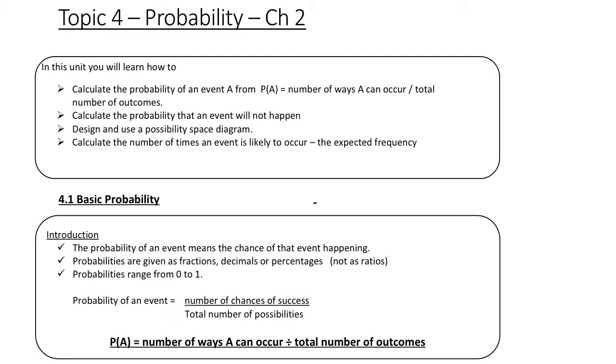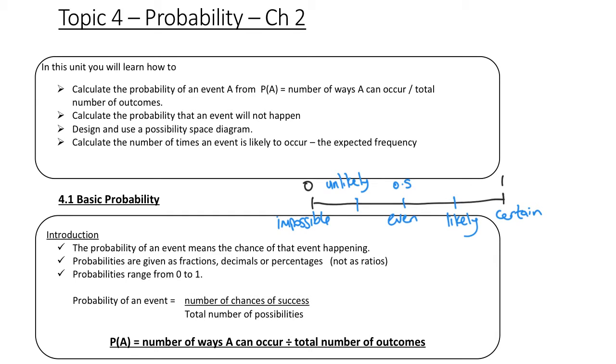So if we think of a scale from 0 up to 1, 0 would be an impossible chance, 1 would be certain. In the middle, at 0.5, would be an even chance. In between even and certain, it would be likely to occur. And between impossible and even, you'd be thinking that the events would be unlikely to occur.